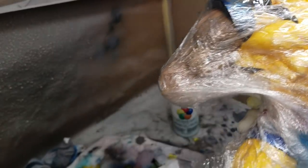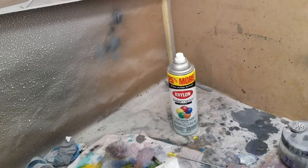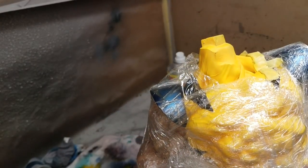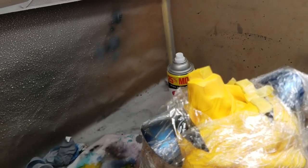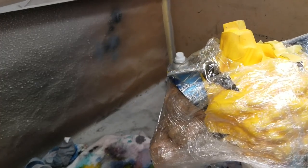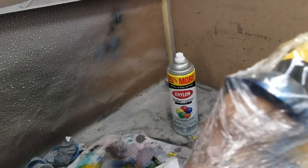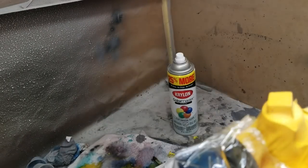So now Wolverine is done. I'll do one more video, but this will be the end of the work in progress. So work in progress videos are now done. The last video will be a final thoughts video and photos. So there we go. He looks good, and so far Chris really likes him.